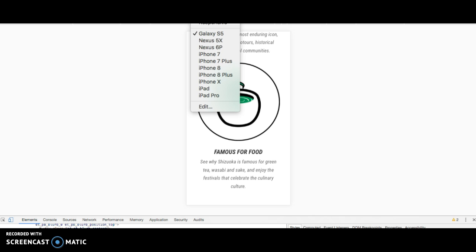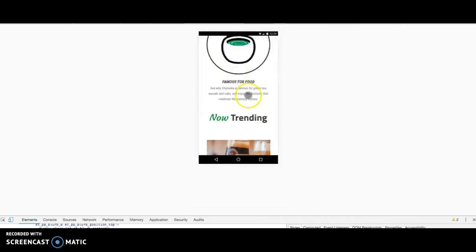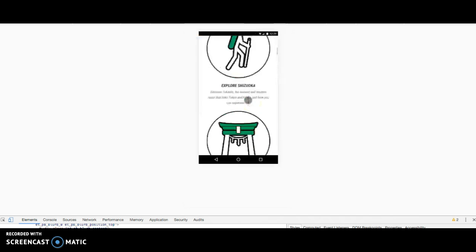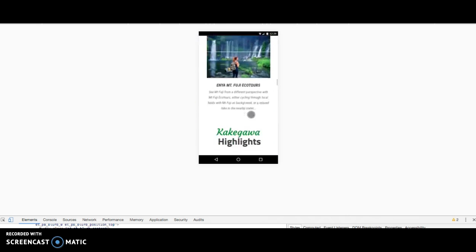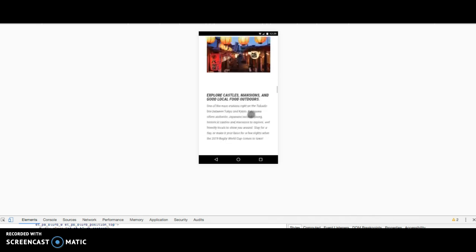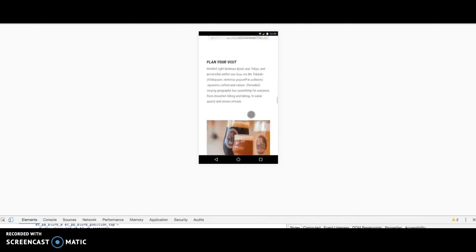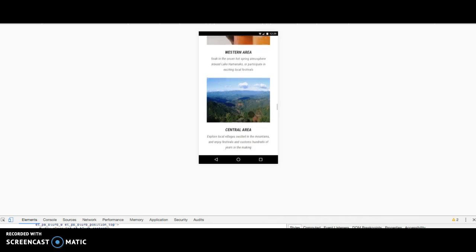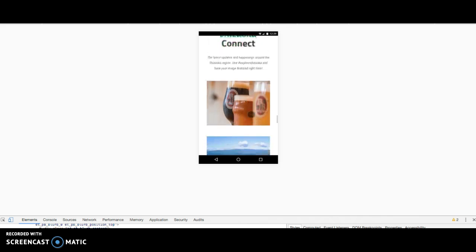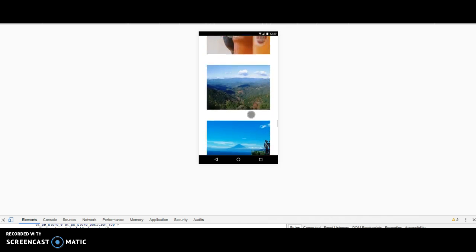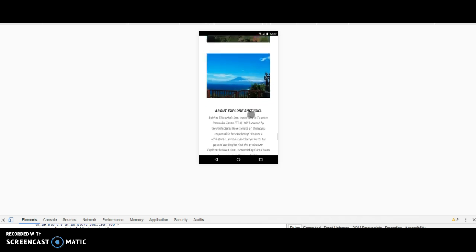Just quickly go through a couple of the more popular. The Galaxy S5 is very similar to the iPhone 5 as far as size goes. So theirs are similar. This is a Nexus, a little bit smaller screen. Everything looks good there though. And if you see any glitches or anything in the emulator, this is an emulator, so there might be some inconsistencies. Certainly we need to check these on real devices, but this is the best I could get from a desktop at the moment.